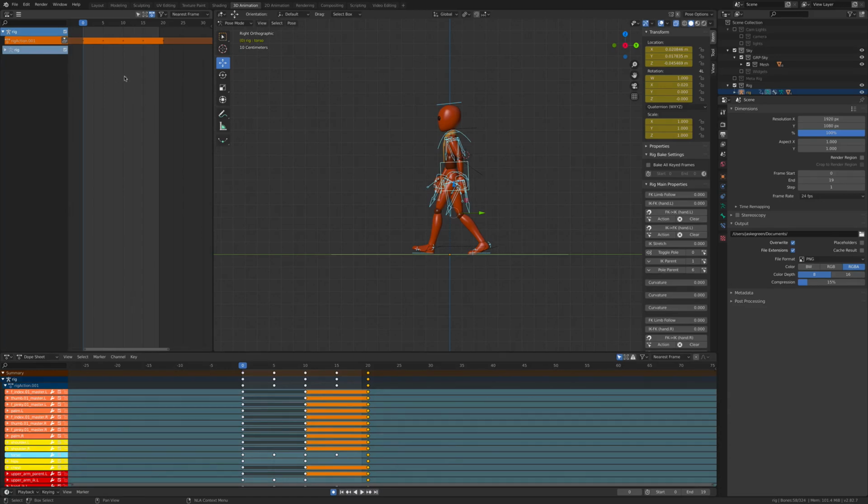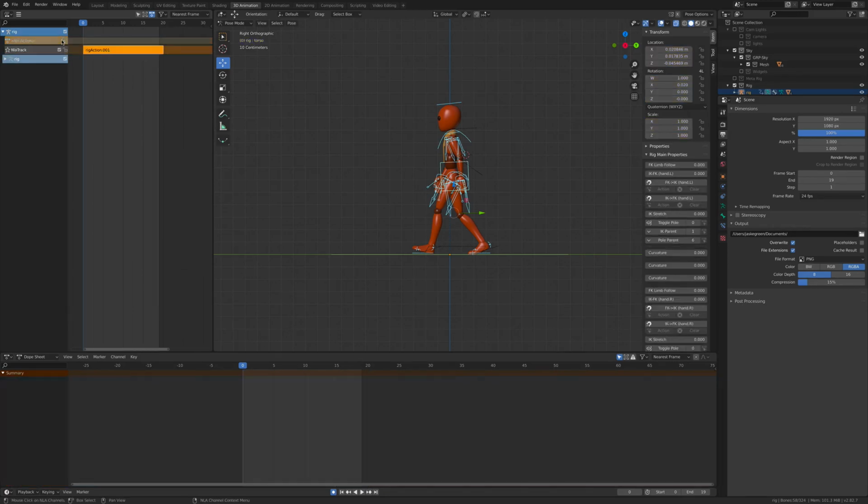So to make this into an action, all we need to do is click on this little button right here. If I hover over it, it'll say push down action. If we push down, it creates a group, basically a container for these keyframes to exist in.